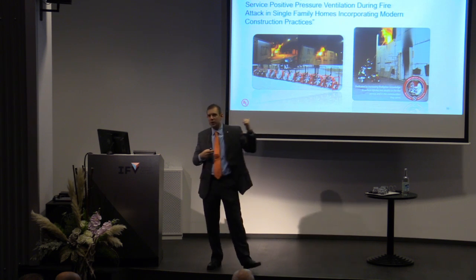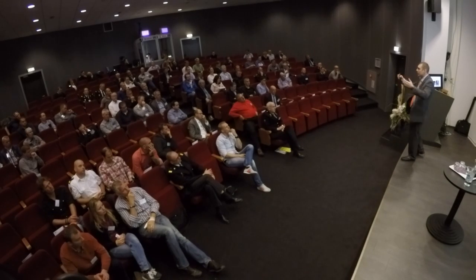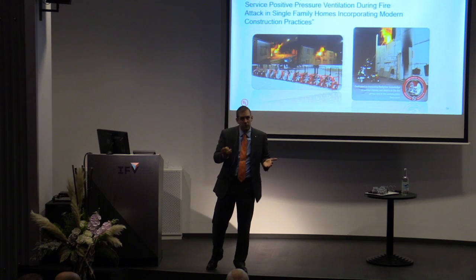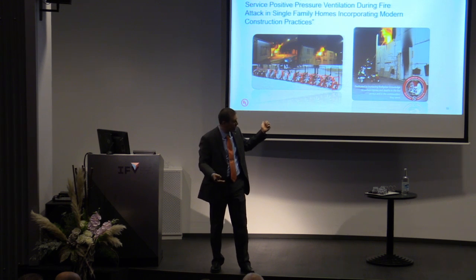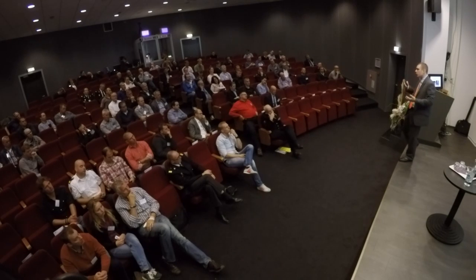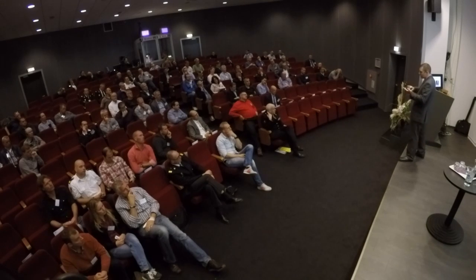The exhausting is very much the same. You only can suck out what can go through that fan, but the positive pressure ventilators can entrain more air and push it into the structure. Whereas the negative ventilator is moving somewhere between maybe 6,000 to 8,000 CFM, when we opened all of the windows on the structure and turned the fan on, we were moving somewhere between 18 to 20,000 CFM. So almost 4 times as much air was being moved that way. But again, how well it works is all based on the conditions at the structure.